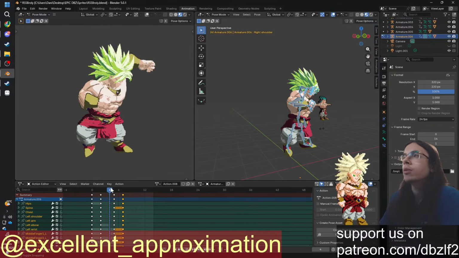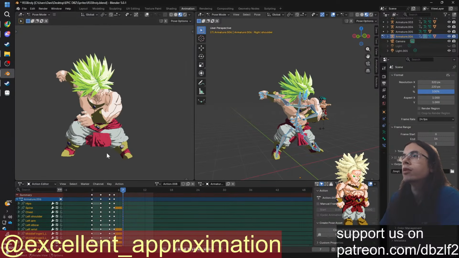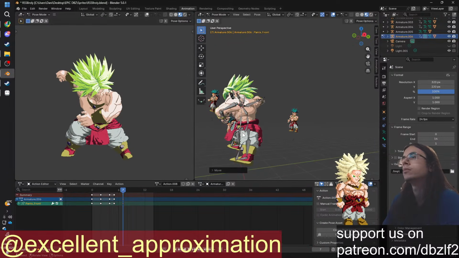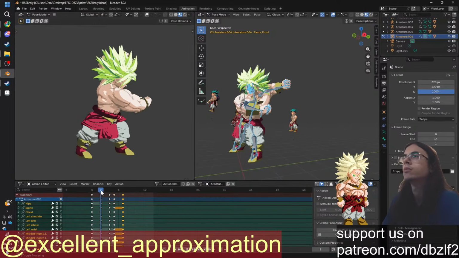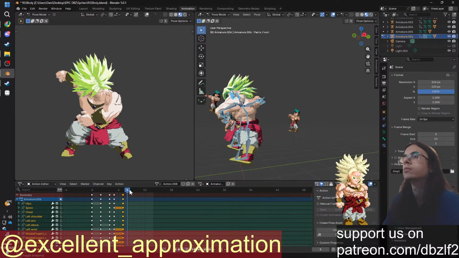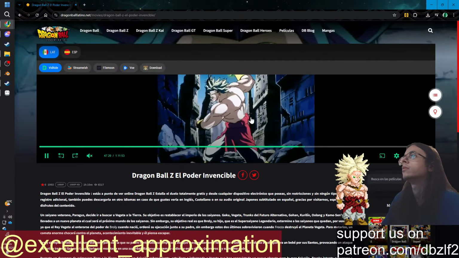So I'm just missing one in between, which is the charge for this arm. Let's see if I find something useful here.